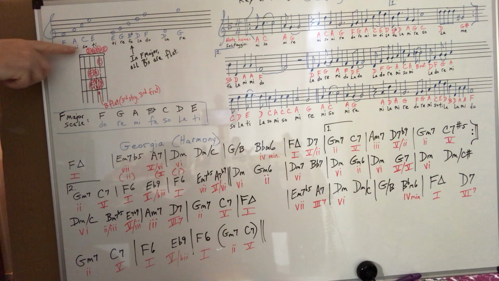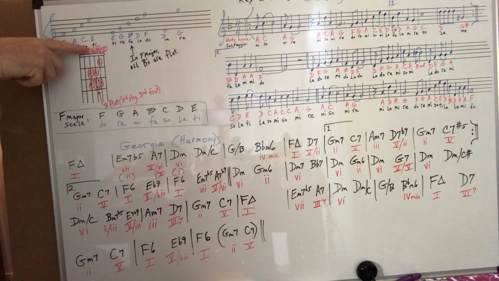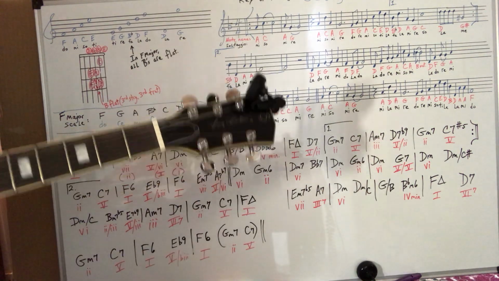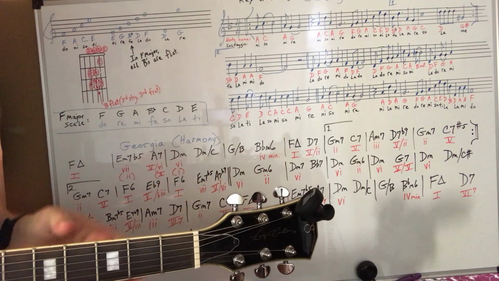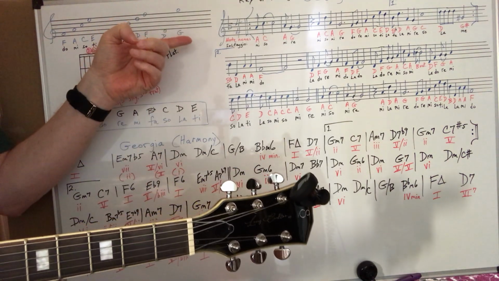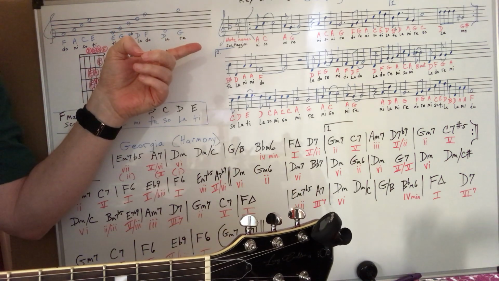Open 4th string is D, 2nd fret E, 3rd is F. Open 3rd string is G, 2nd fret is A. Open 2nd string is B, C is the 1st fret, D is the 3rd fret. The song's highest note, as far as I can see, is E, which we play open on that 1st string. So if you can make your way over here, just to look at the notes that I've written out, I think you can see that.